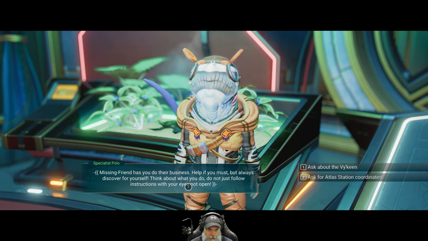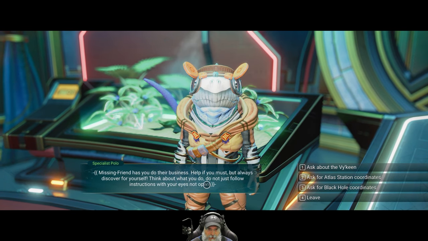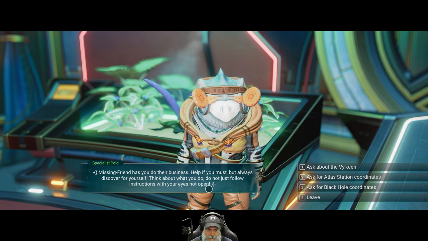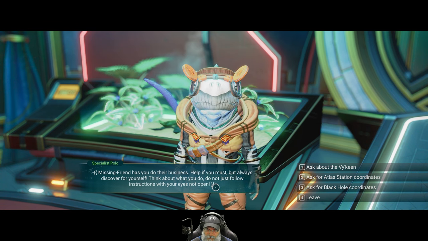Missing friend has you do their business. Help if you must, but always discover for yourself. Think about what you do. Do not just follow instructions with your eyes not open. Ask for Atlas station coordinates.